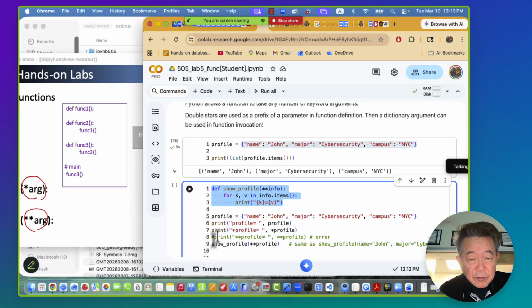And the way that you invoke, this is the invocation, right?